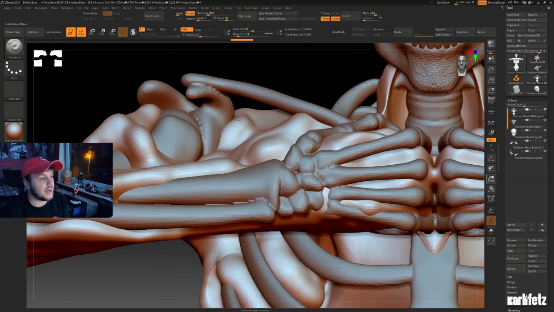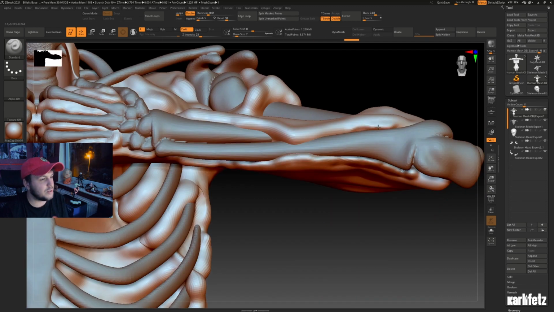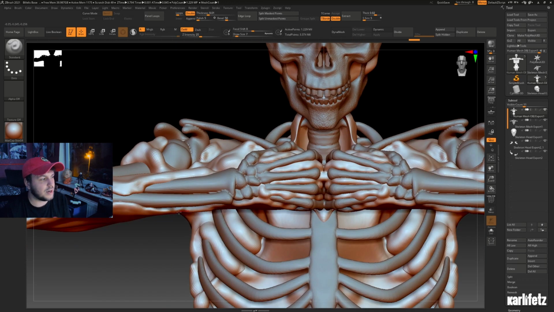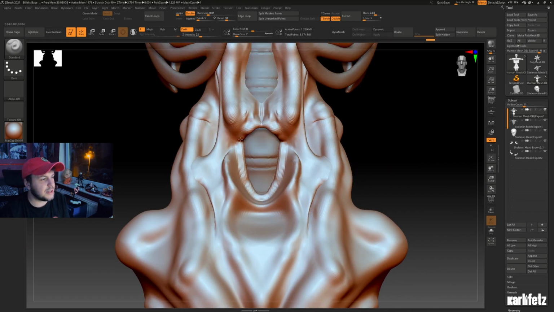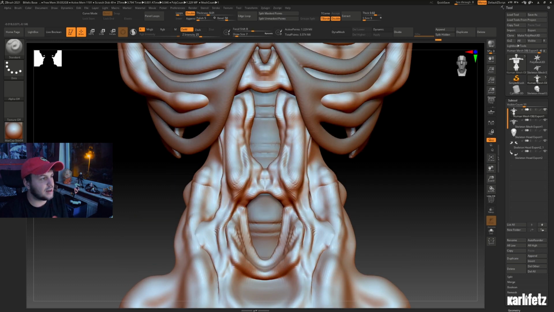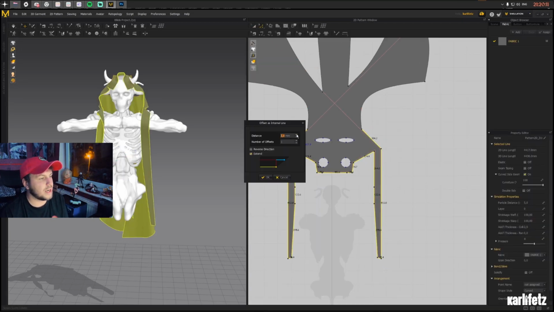And here I'm going back into ZBrush because I wasn't feeling some parts of the skin mesh because it was too clunky for me, especially around the hands. So I made sure that I can adjust the mesh in a way that makes it seem like the body shell is kind of emerging or bubbling through the skeleton to give it a bit more of an organic look.